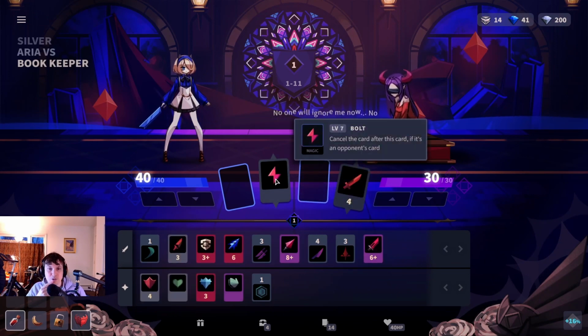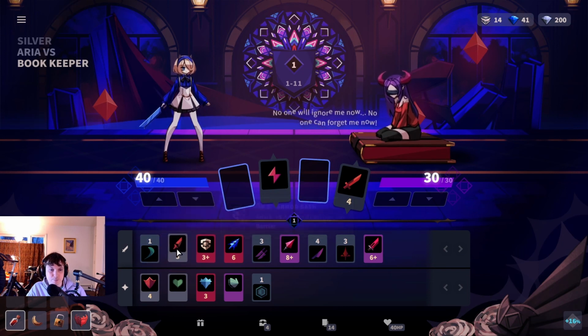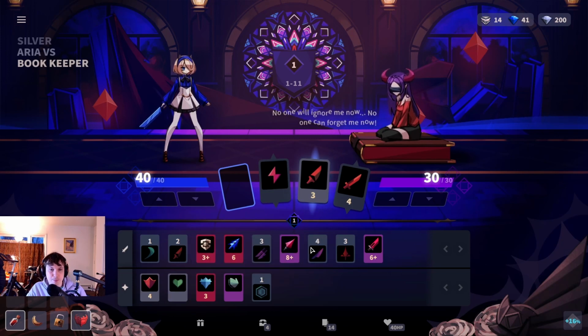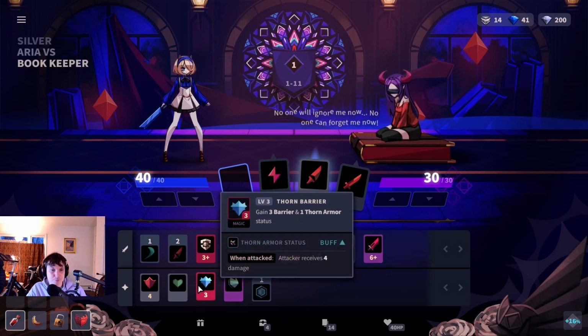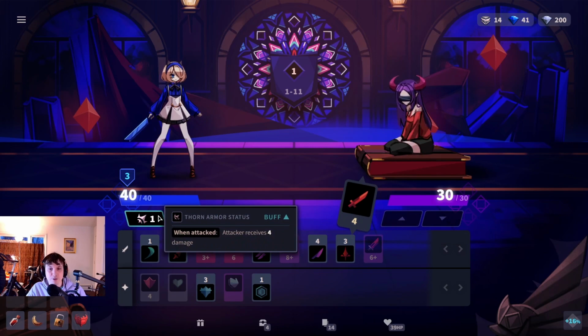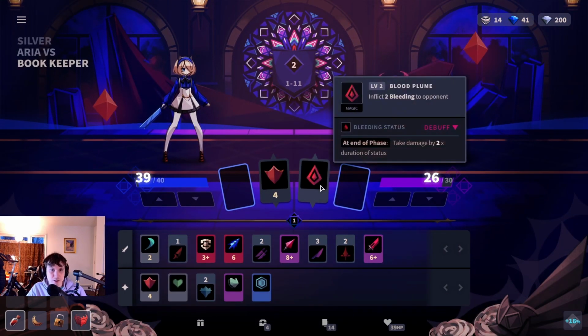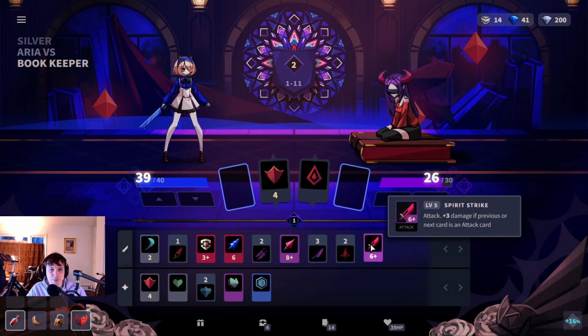Cancel the card after this card if it's an opponent card. So I should put my weak card, right? That's just a normal attack. Probably this. I get one thorn armor. It's gonna go away right away because everything goes down by one, but that's fine. Flex to bleeding.